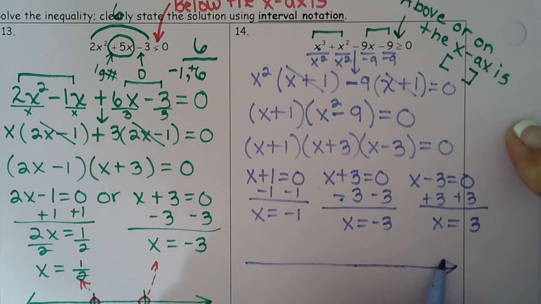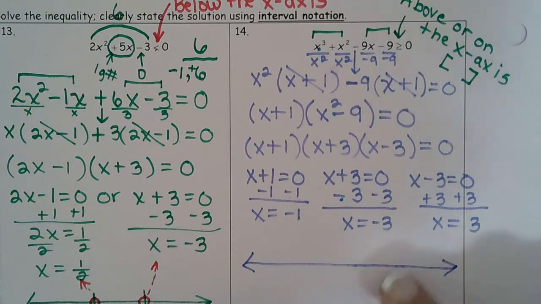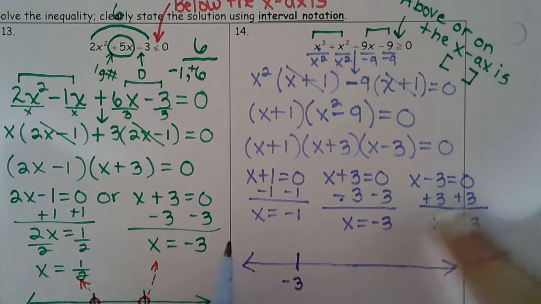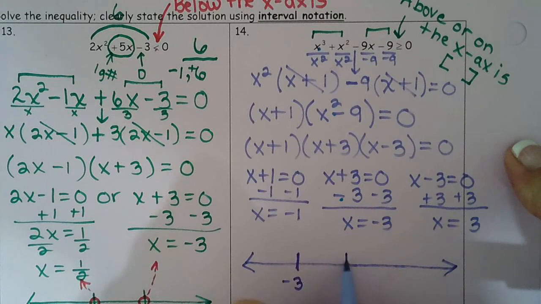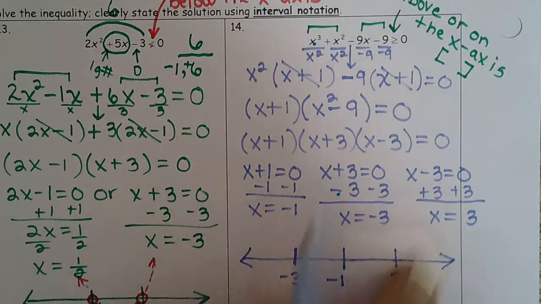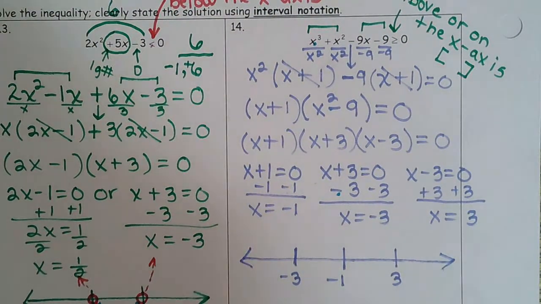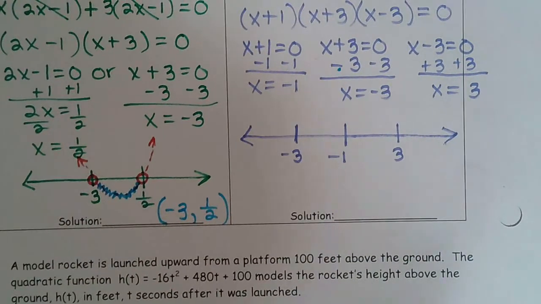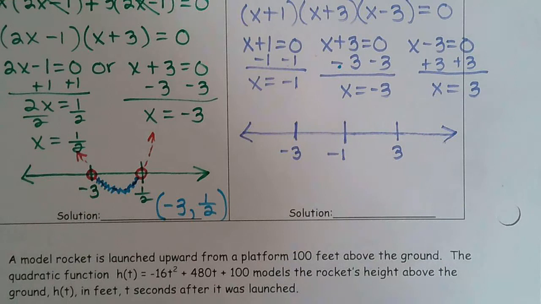And remember, this one we have to do the test point method that we demonstrated in our 7-6 notes. So negative 3 is the smallest. It goes on the left. Negative 1 is the next smallest. And then 3 is the largest. So if we knew what a cube looked like, we could draw it and do the whole thing here, but we haven't learned what that looks like yet. So what we're going to do right now is pick test points.